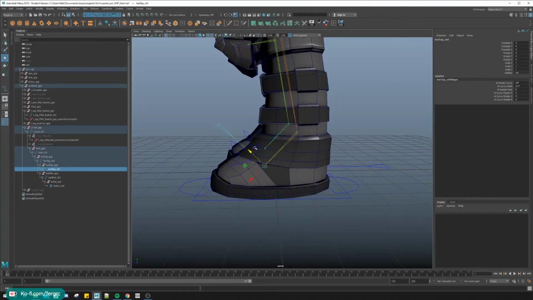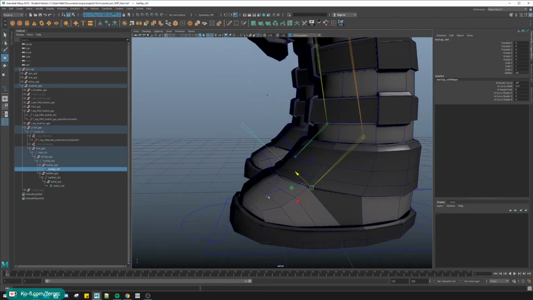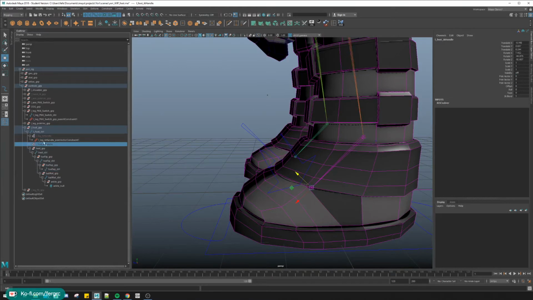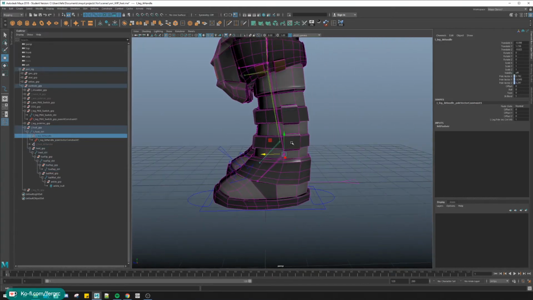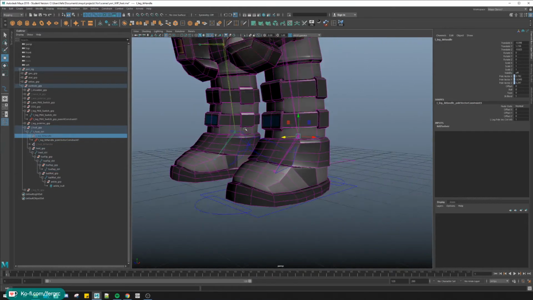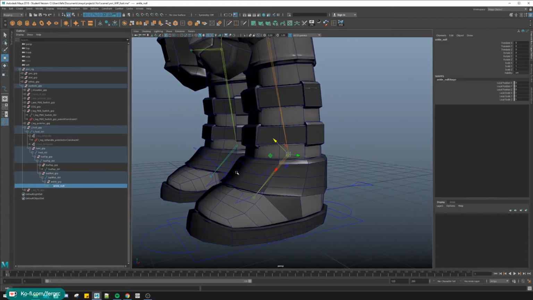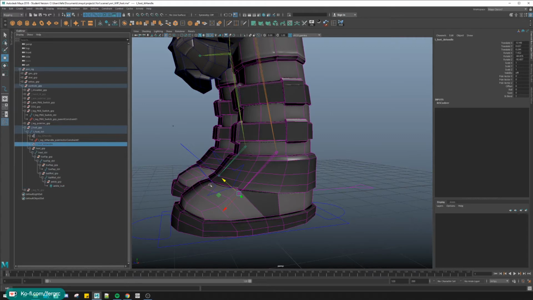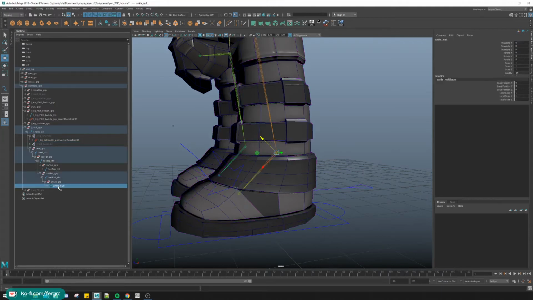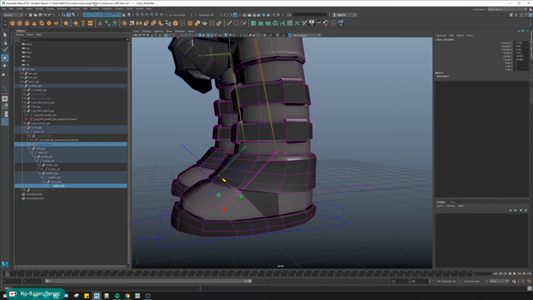Okay, now we're gonna do some parent constraining that's going to dictate how our setup's gonna move, and we're gonna be parent constraining these IK handles we made in the previous tutorial to these controls, or to the ankle null rather. So this is the IK handle that moves the foot and the toe. So we want to parent constrain that IK handle to the ankle null.